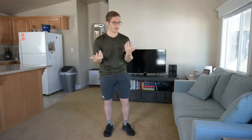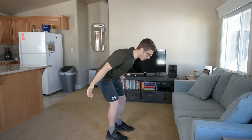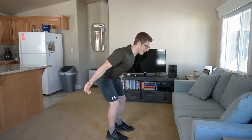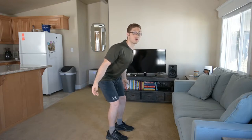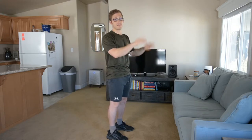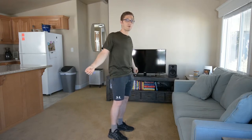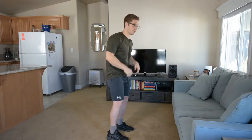The problem is when I'm doing this exercise, I need to make sure that my spine, my midsection, is secured. So if I do this I and I bring my shoulder blades back, but I lean myself back to do it, I'm going to feel a good pinch — a good squeeze somewhere in that area, maybe in my middle back, maybe in my upper back. But the problem is I'm getting that from my spinal extensor muscles — excessive spinal extension — rather than exclusively getting it from my upper back muscles, those trapezius and rhomboids we were talking about.